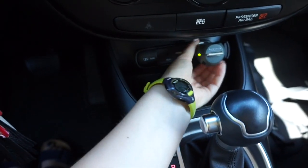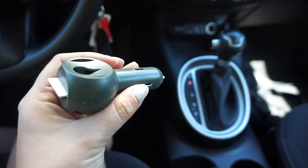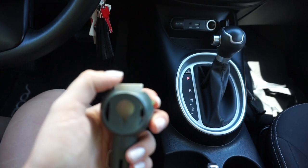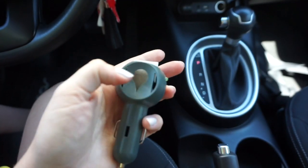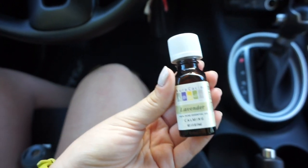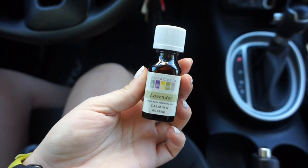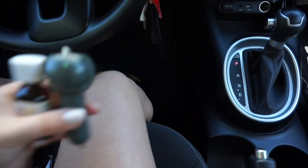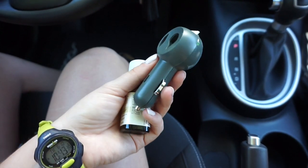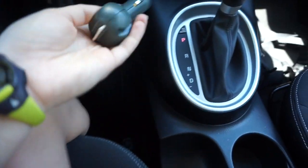Right here I have — this is really cool — I don't think I've seen anyone else have one of these except my aunt. It's a diffuser. So I plug it into the cigarette lighter and it comes with this little piece of paper tab. You just put the oils in there. I will link it down below because it's really cool and super easy. I just put a few drops right where the little teardrop is and then it makes my car smell so good and it's so calming — got to get that scent going.